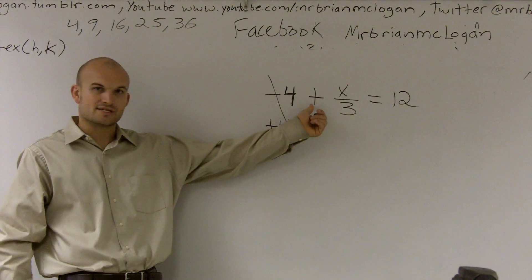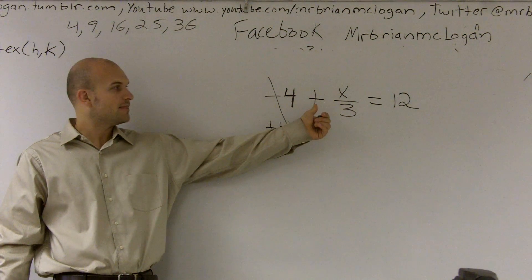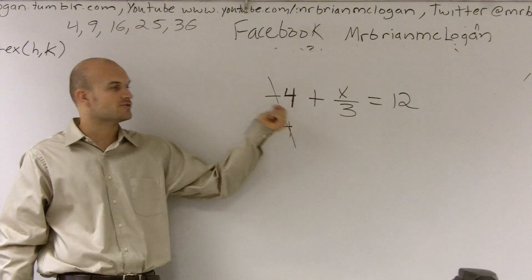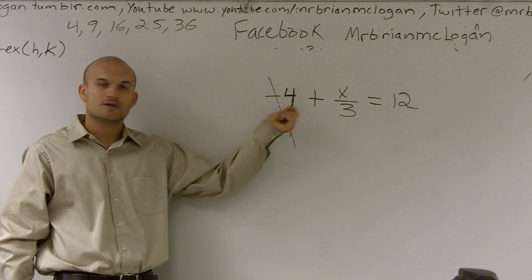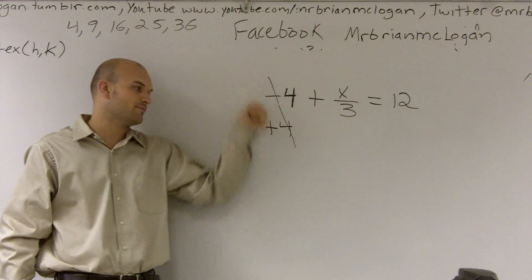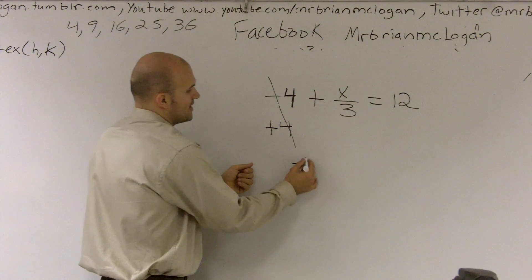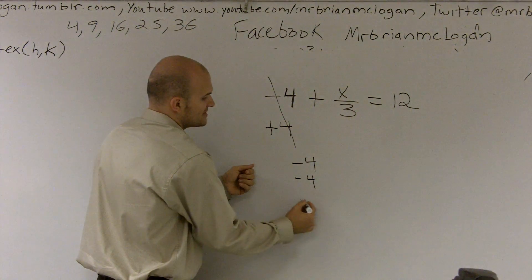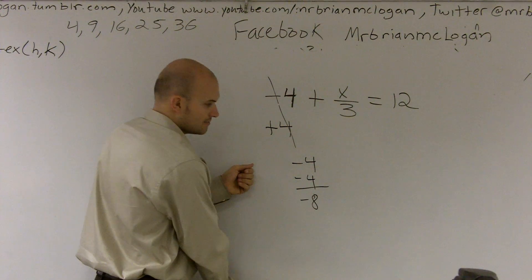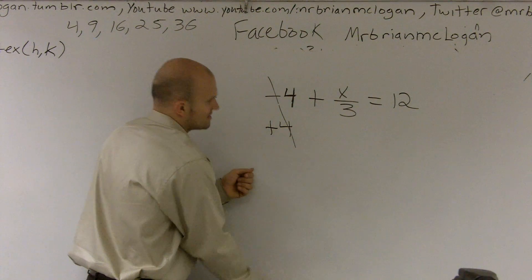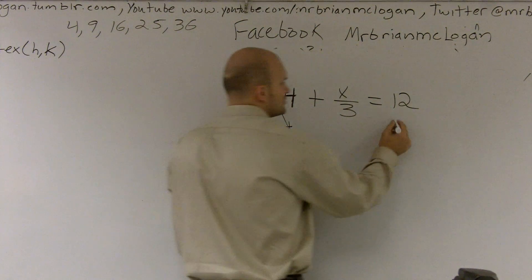So, I know I see this addition sign. I know it's there. But you're adding a negative number. So, when you're adding a negative number, you've got to make sure you add a positive so it becomes zero. Okay? If you guys want to do negative 4 minus 4, that's negative 8. Okay? So, make sure you guys are getting it to zero. Whatever you do on one side, you do it to the other.